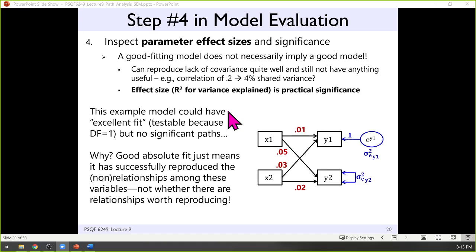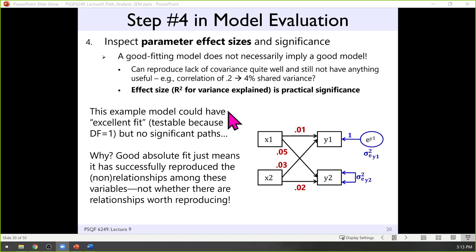Gotcha. Yep. So back in regression, did you worry about model fit? Back when you learned regression, did you talk about CFI, TLI, RMSEA, any of those letters? Nope. Do you know why? How well does a regression model fit? Perfectly. Because all that's in it is the variable outcome's mean and its variance. And you got that. So fit is not relevant.